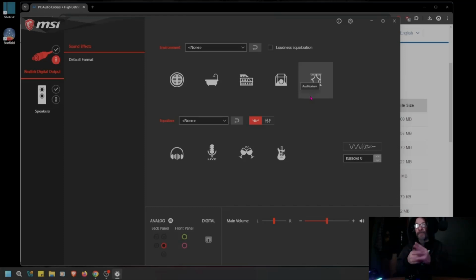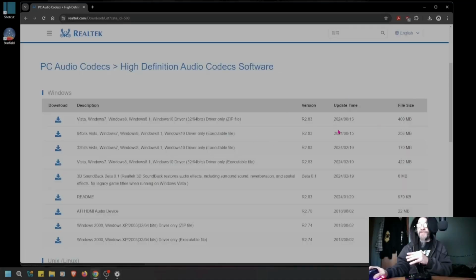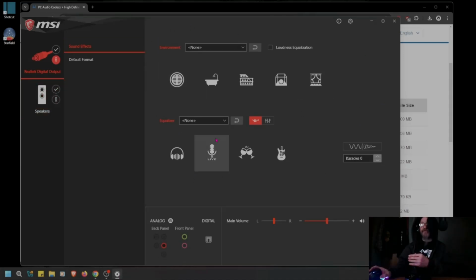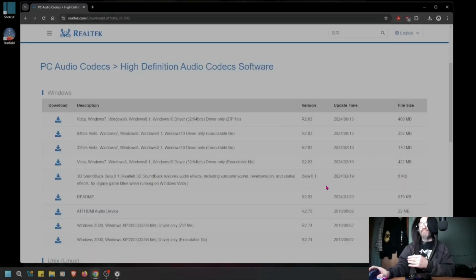For example, I don't know how much more up to date. Well, I'm going to assume that this driver is more up to date than what I'm currently using, but what I'm currently using has its own software built in right off the bat, right? Now, that being said, you go over here. This is the software that apparently is like this panel. That's what I'm guessing, it just reintegrates this back into the driver. But it says beta, and I don't know. Maybe that matters. Maybe it doesn't. But at least the date isn't terribly old.